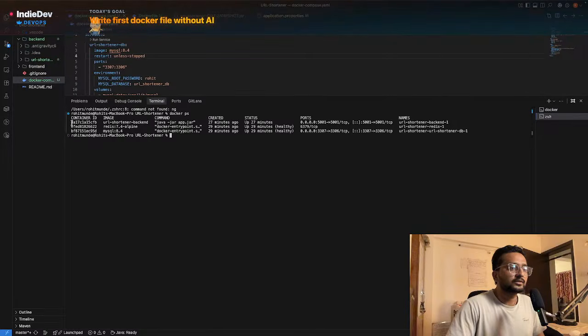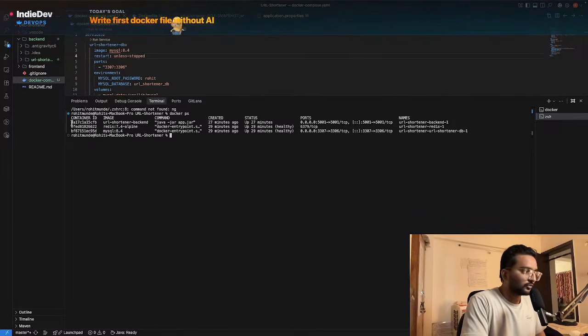Kill this terminal. Open a new terminal. Do docker compose down. It should stop everything, and then do docker compose up. Okay, it started. And let's see, will it start?